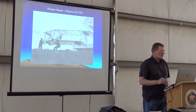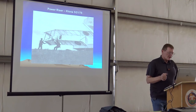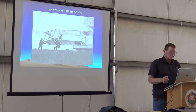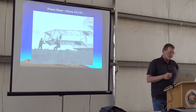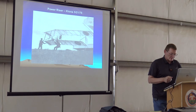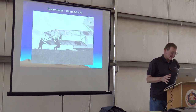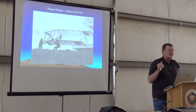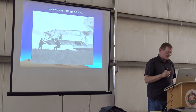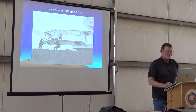I did fly this quite a few times, maybe 20 times, and it scared me almost every single time I flew it. So eventually I realized that it wasn't going to be for me, so I sold it to a friend of mine. And he put landing gear on his Easy Riser, and then it was okay. But it was a takeoff, and also he weighed 50 pounds less than I did, so he actually had a positive climb rate.